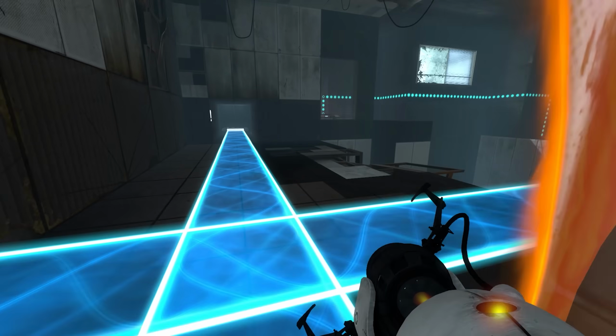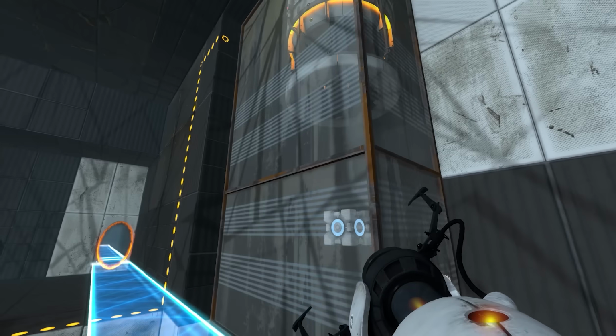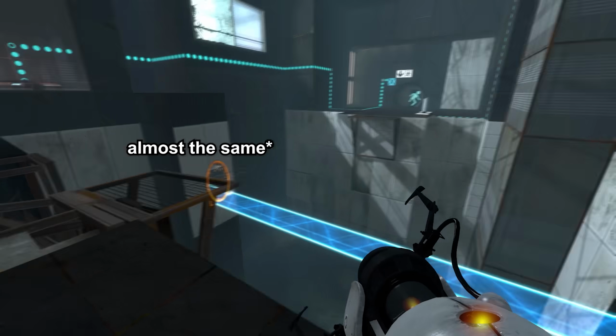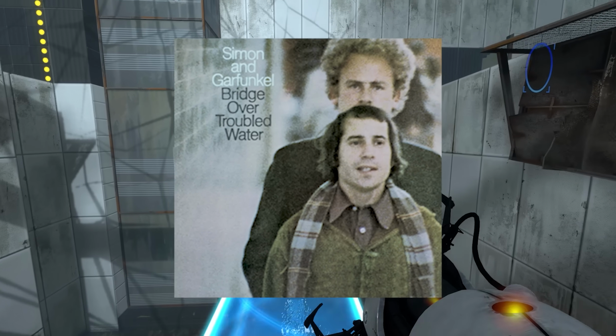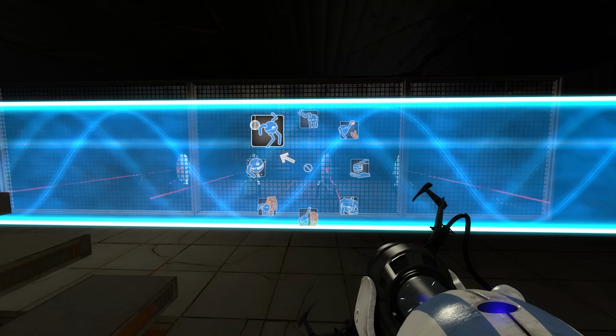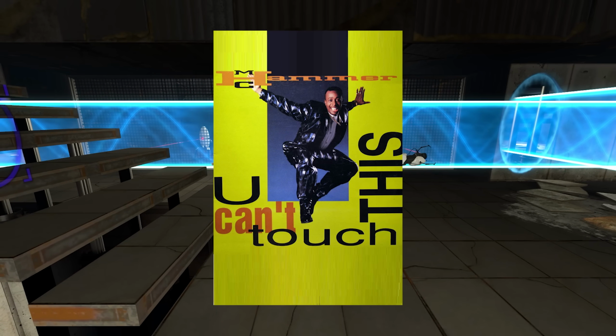Achievements. Some achievements contain fun references. The achievement Bridge Over Troubling Water that you receive for completing the first Hard Light Bridge test is a reference to the song of the same name, Bridge Over Troubled Water by Simon and Garfunkel. There's also Can't Touch This, which you get by dancing in front of a turret blocked by a hard light bridge in co-op, which is a reference to the song You Can't Touch This by MC Hammer.